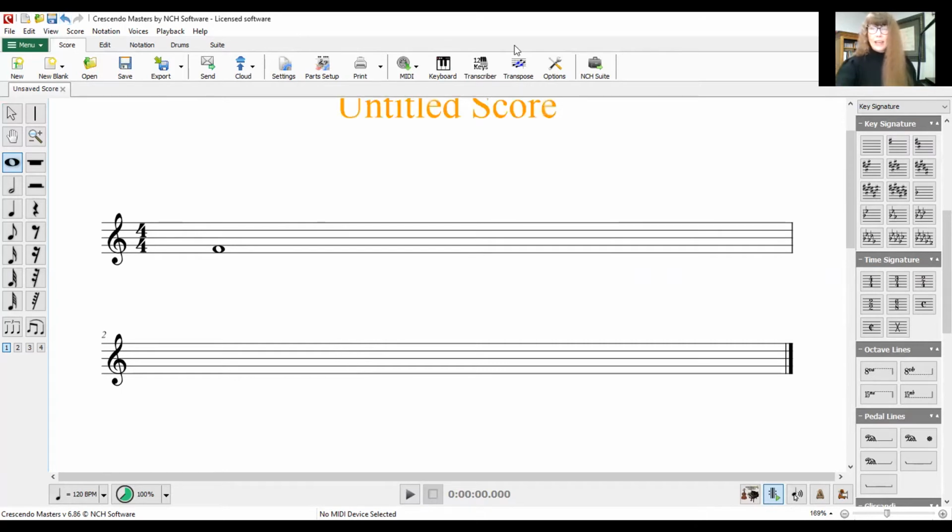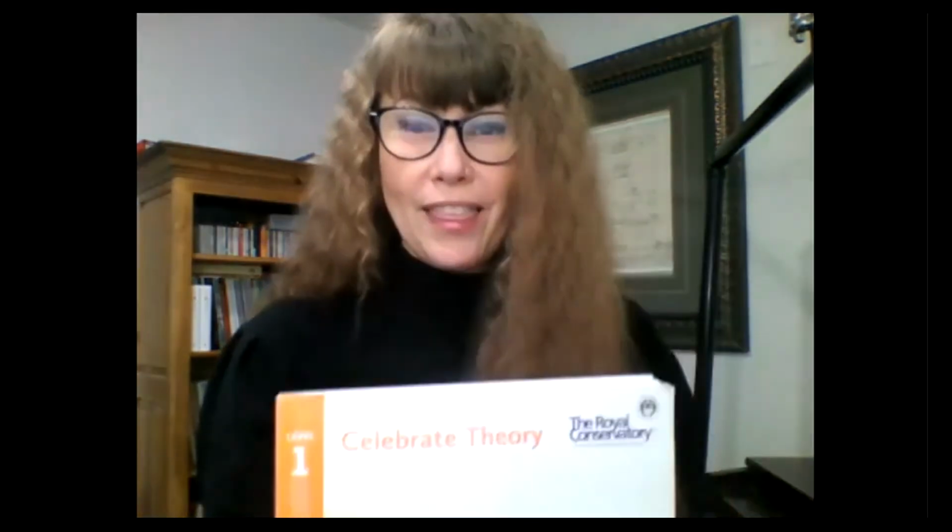Okay, so again, if you have any questions about this lesson, please let me know. But the exciting news is that was Unit 7, and your Level 1 only goes up to Unit 8. But Unit 8 is a review. I'm looking at it here. It's just a review. You're doing some music analysis, so you can go back if you forget some of the things that you look for in music analysis. But it's just a review, so you are officially done Celebrate Theory Level 1. And at this point, your teacher is probably going to give you some practice tests just to make sure that you're ready for the final exam.